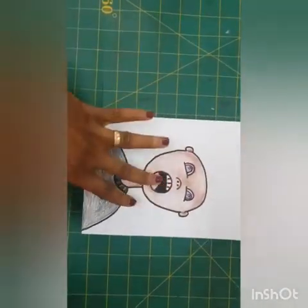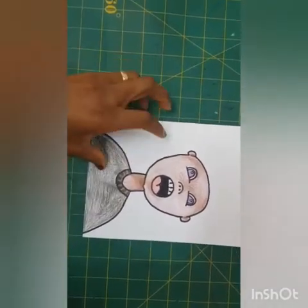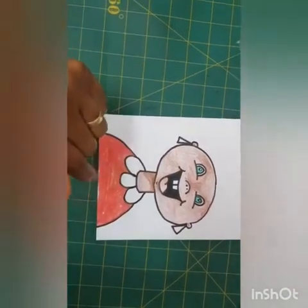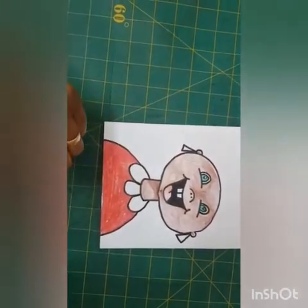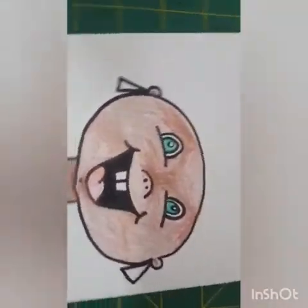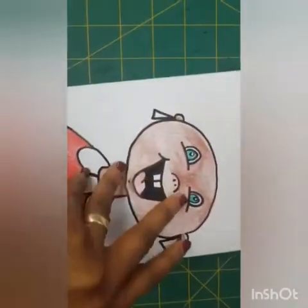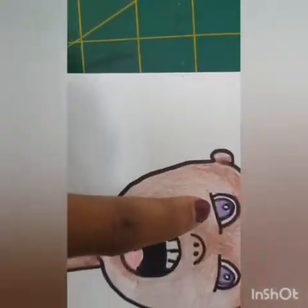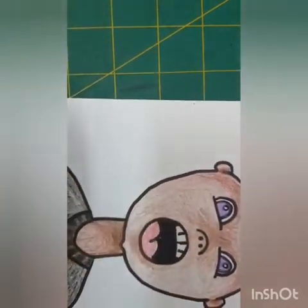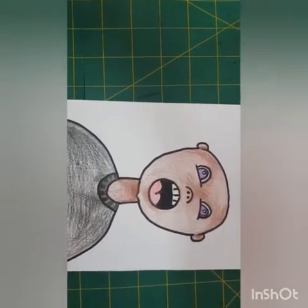I've colored the boy and outlined him nicely with my black pen so all the colors pop out. Don't forget the inside of his mouth is black. I've done the same thing to my girl — outlined her so it looks really nice. Now we're ready to cut them out and stick them on our crazy wind hair. For the eyes, I've used Tipex to put a little white dot in the black part of the eye to make it look more real.